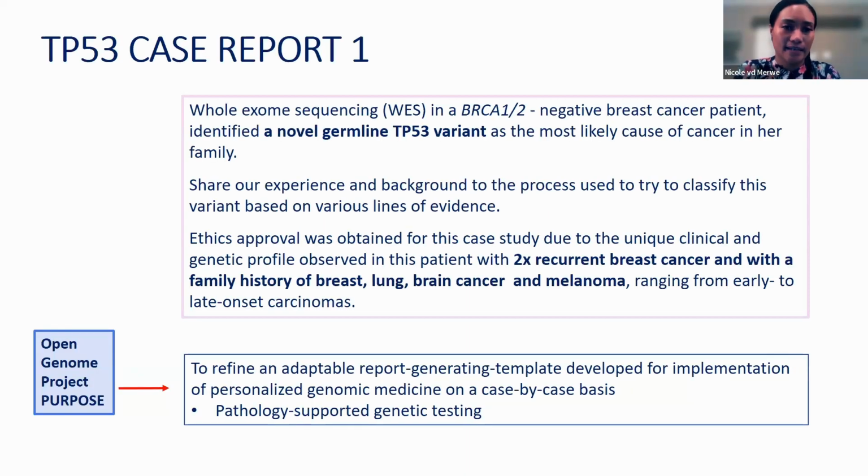So this is a case study that was also a sort of a large endeavor as part of the Open Genome project. I think I'm just going to give you a quick review of the case study, but I will definitely expand on it during the next talk. So I invite you to please attend the next talk, where we will hopefully have the outcome of this case report, as well as the outcome of the medical scheme pilots.